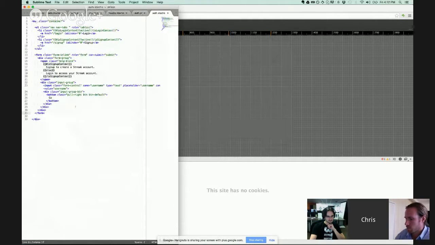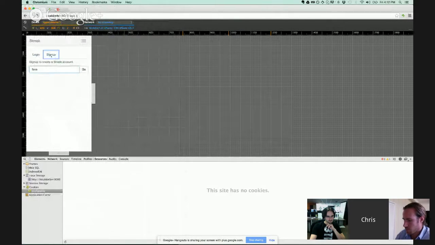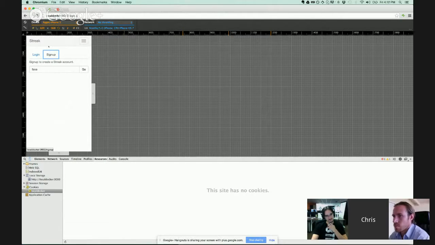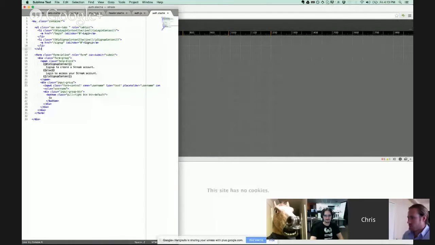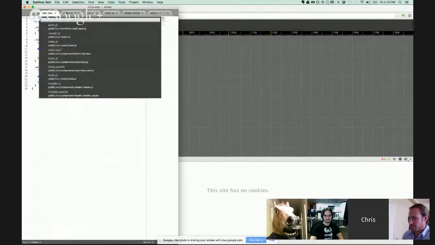So whenever the user navigates from one place to the other, for instance here, we're still inside of the auth controller, but our action is changing. The auth controller is going to take care of everything, but the action, the kind of subset of the controller, is changing. That's happening all by itself, and I'm not having to do anything to assign the URL for a given state. Let's go back to the router.